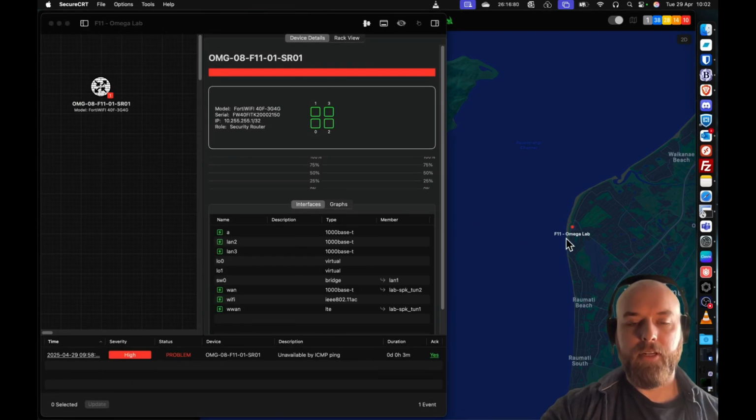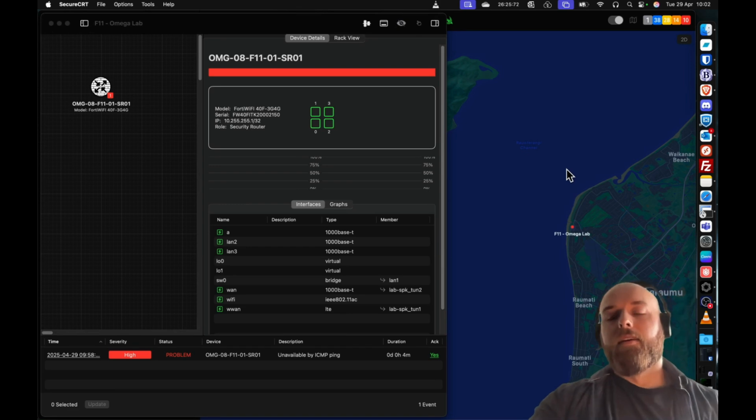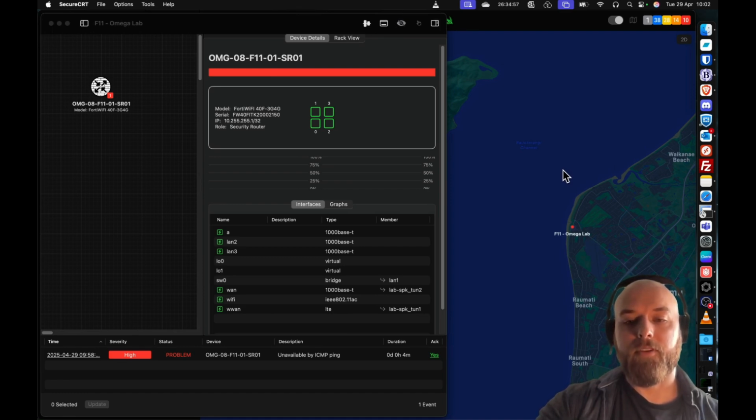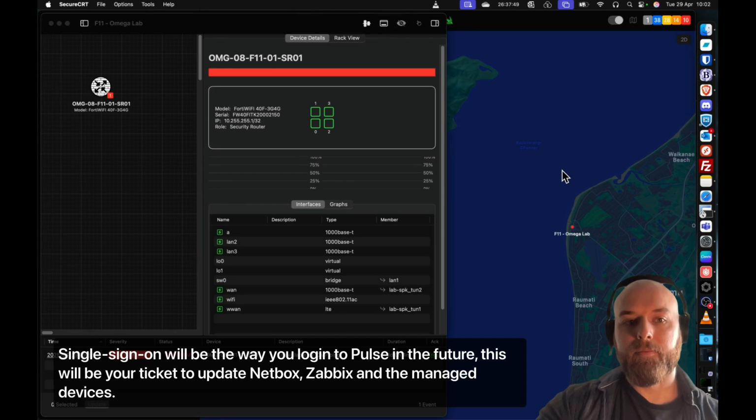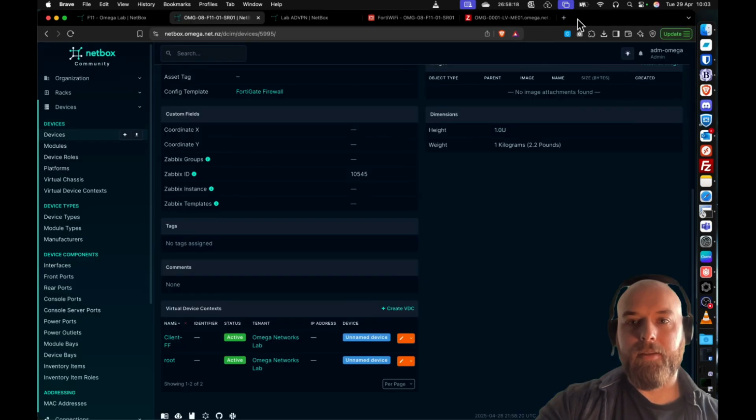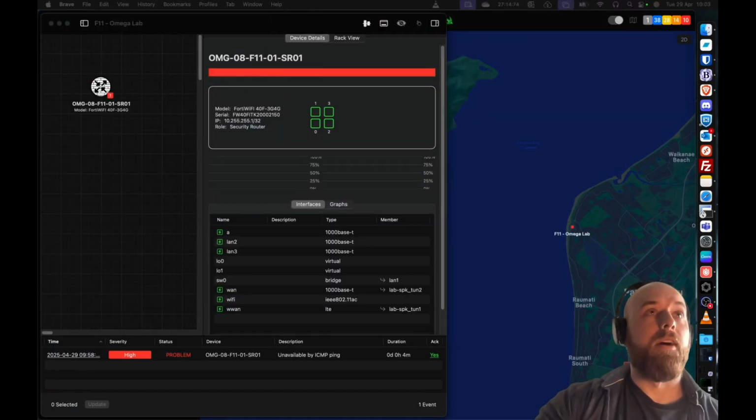So very soon this should clear, which I want to get on screen, but I also want to show you logging into the device, because right off that configuration that we've added, we can log in using single sign-on through Microsoft Entra. Hopefully we can watch the event clear in real time. Let's see how we go. Maybe I'll just pull up the device on another screen. So I am able to access the device.